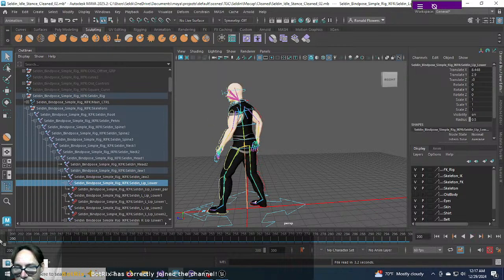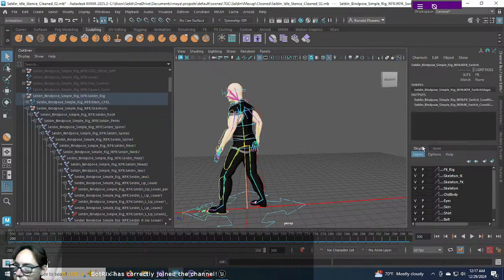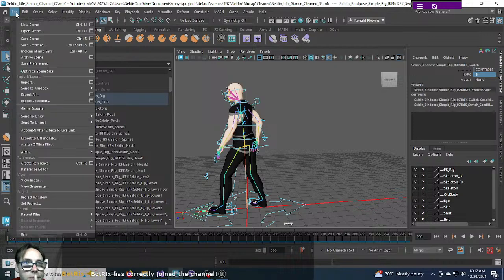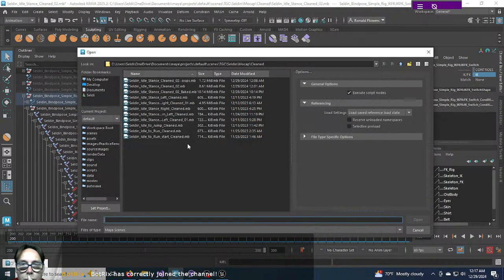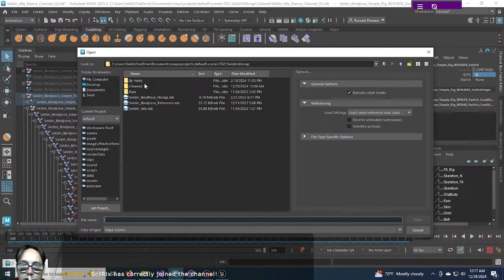I mean, that guy still has that, and this one still has that. I do have a backup under the raw section.